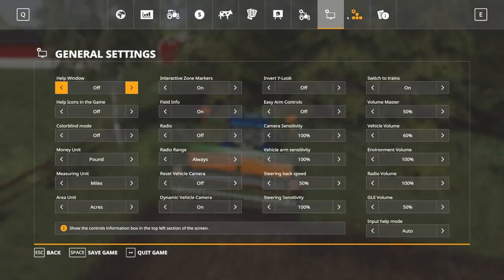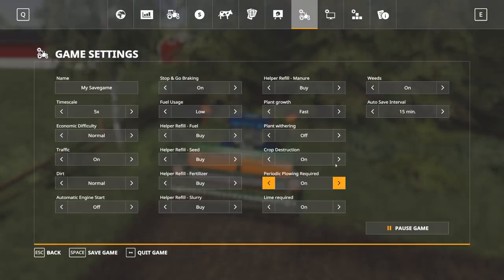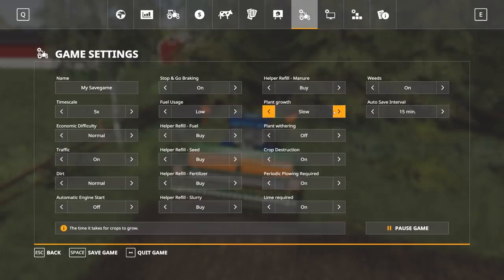So if I just go onto here, we can see, eventually, we have weeds on. I think we'll keep weeds on for the time being because the fields are fairly small. If we get loads of fields, I'll turn weeds off because it will become a bit unmanageable. Periodic ploughing, that should be on. Lime requirement on, yeah, that's fine. Crop destruction on, withering off. Plant growth fast, we'll put that to normal.